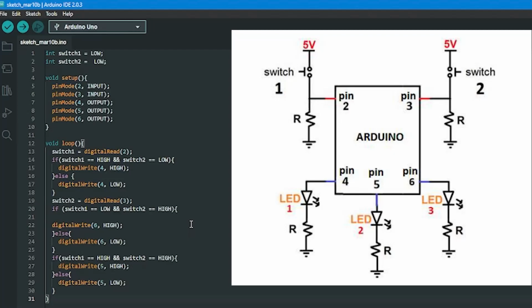But if the first switch is no longer pressed, the LED that was turned on will now be in the off state. Next, when both switches are being pressed, the LEDs connected to pins 4 and 5 are off, but the LED connected to digital pin 6 will turn on. And if both switches are not pressed, the LEDs will not turn on and will also be in off states.